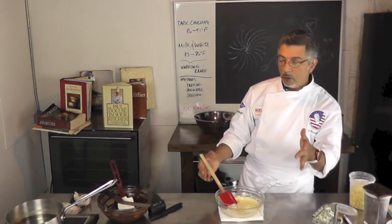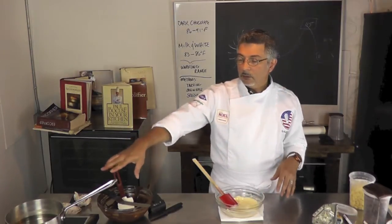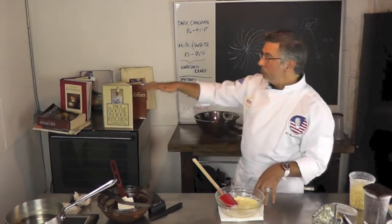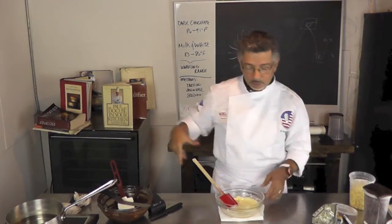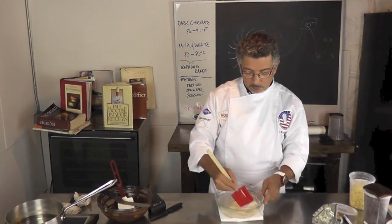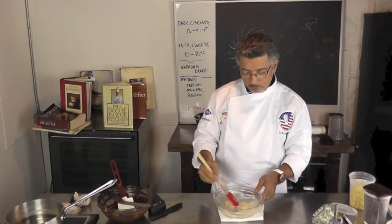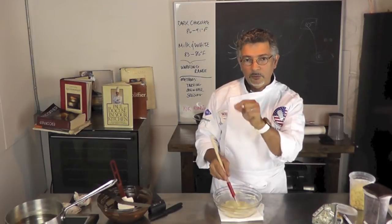Now, you have a lot of chocolate and you want to keep working and working and working. What I sometimes do, I take a pot with water like this, make sure the water is like 90 degrees, and I keep my chocolate there. It's 90 degrees, so it will never go over 91, and that's a way to keep it tempered for a long time. You can also use a heating pad or a deep fryer that has numbers in the knob. If it says low and medium and high, that's not enough. You need to see the numbers of the temperature.